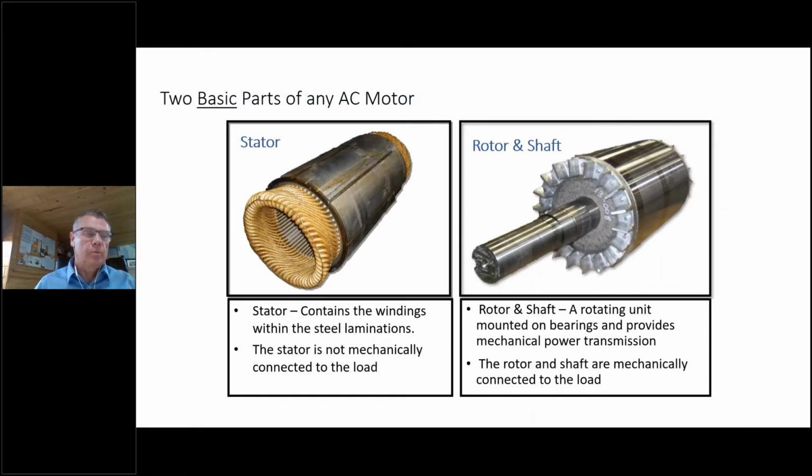Just some key components that go into a motor. As I mentioned earlier, there's two major parts of a motor, and that's the stator. The stator is usually press fit and welded into the frame of the motor itself, and that's where the electrical current is passing through. On the right hand side, we have a rotor and shaft, and this one shows a cast aluminum rotor with those cast fins. Those fins are there by design. It's actually part of air movement.